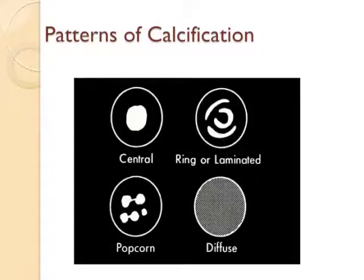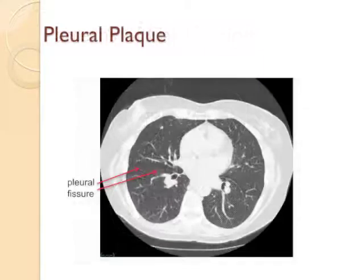And these are patterns. If you thought of this as a nodule, the white would be the calcium. If it's centrally calcified or if it has these kind of ring-shaped calcifications, these are the typical benign patterns. These two are two other patterns that are also benign. Now, we can look at other things sometimes that can give us a clue to some small nodules being benign, and these are more subtle findings that we're really just learning about because of the high-resolution CT.